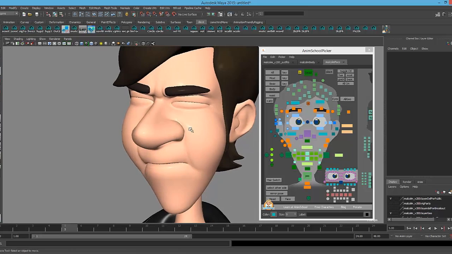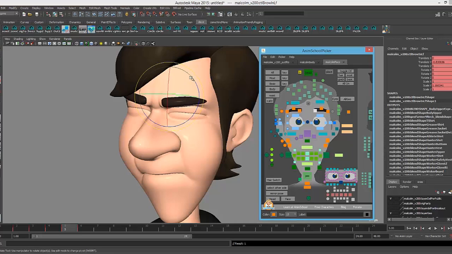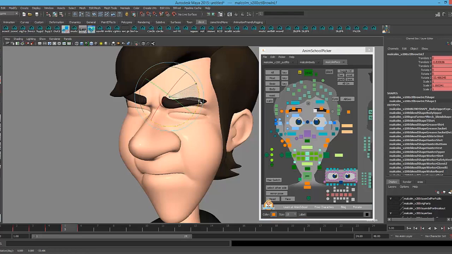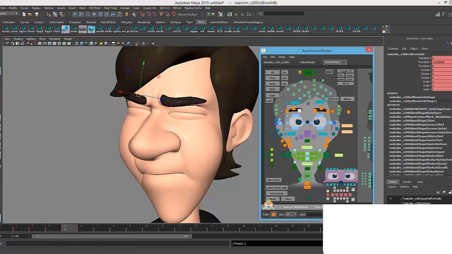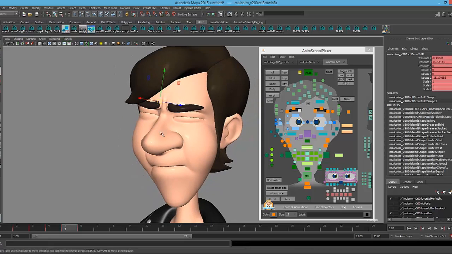Moving up the face, we've added a few new features to the brow. You can now scale in Y two of the brow controls to get a thickened look here, and also to the middle. Not to the outside, but you've got these two. And you've also got rotation controls for those as well, so you can create that furrowed look if you want.